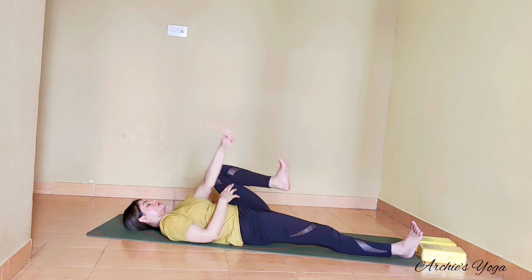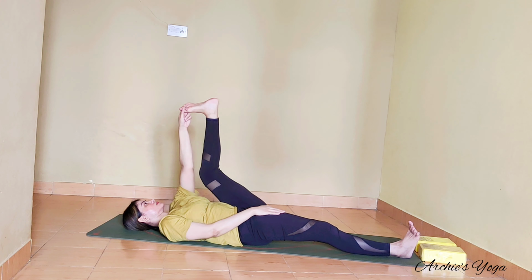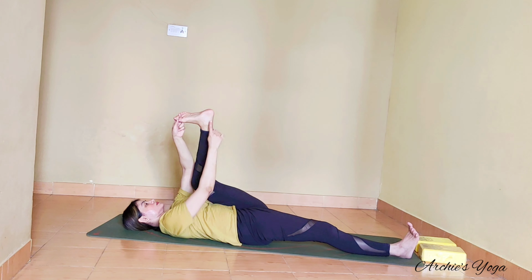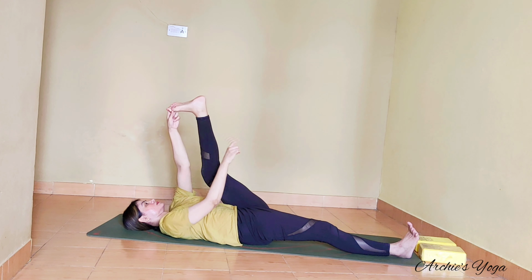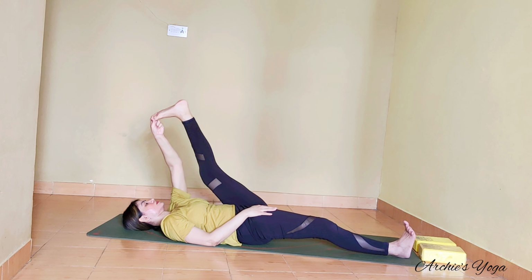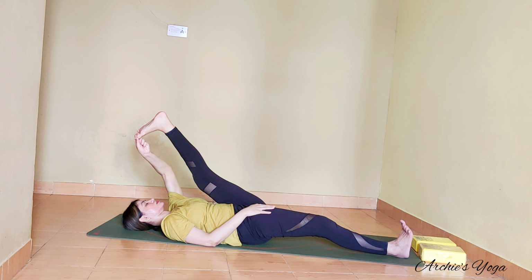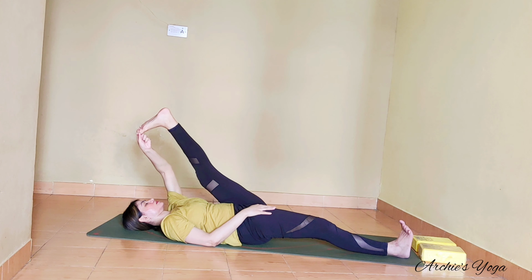Left hand, first 3 fingers, holding left big toe, pressing right thigh down. And now check the heel, left heel is reaching up. If your knee is straight now, you will pull foot to your face. Elbow bent will always help you to create a little more stretch. So now check the breathing. Breathing is relaxed. Toes reaching to the face. Try to have your right knee straight also.